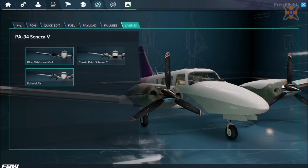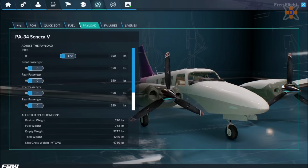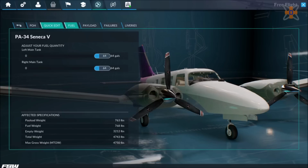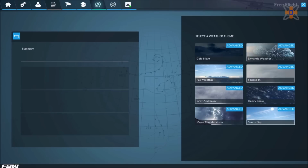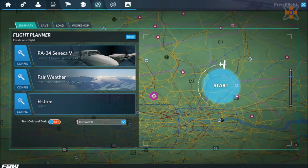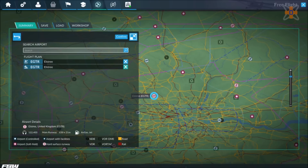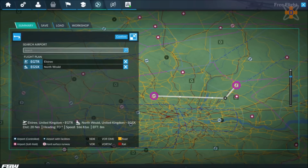Flight Sim World came packaged with 7 aircraft by default. These were the Piper PA-18 Super Cub with wheels and skis, the Piper PA-28 Cherokee, the Diamonds DA-40 Star, the Diamonds DA-42 Twin Star, the Piper PA-34 Seneca, the Piper PA-46 Malibu Mirage, and the Vans RV-7. 2 more aircraft also made their way to the simulator as third-party paid add-ons. These were the Piper PA-28R Arrow 3 from Just Flight, and the Curtiss P-40F Warhawk by Blue Sky FS.